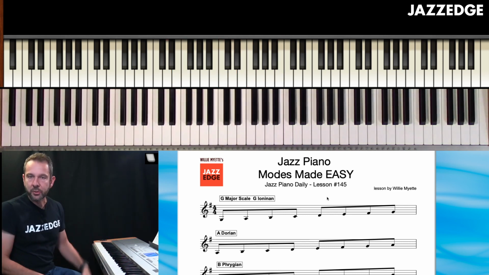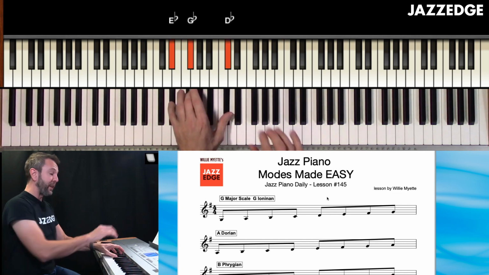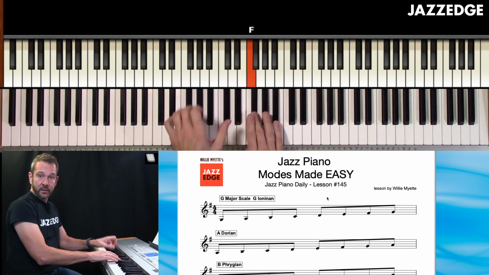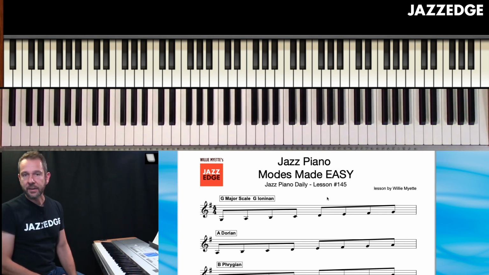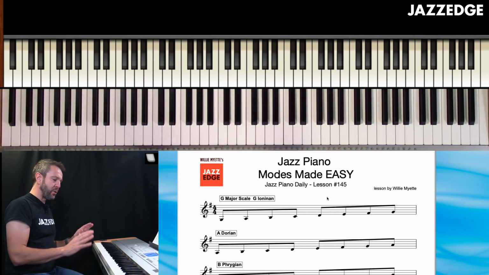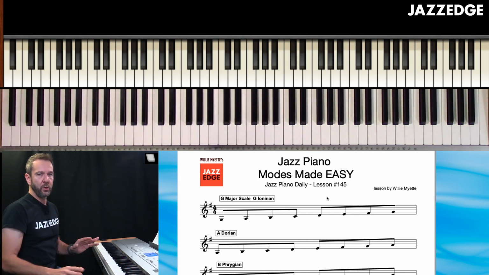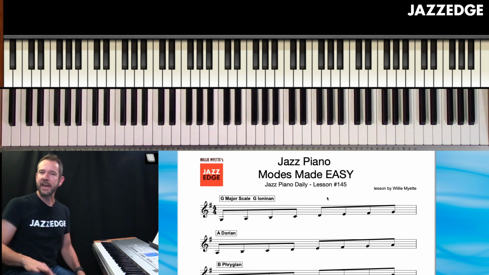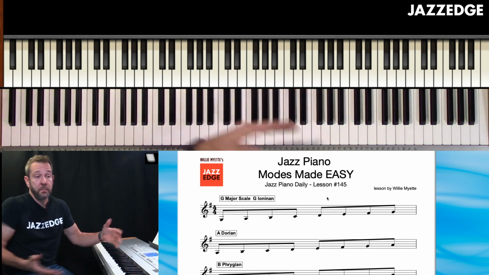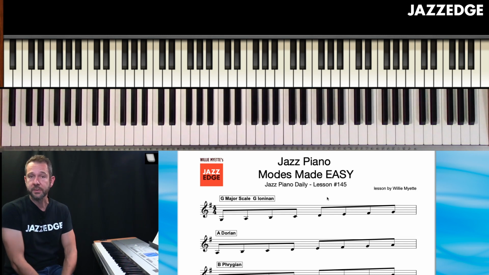I might use my Dorian scale. And then when I move up to E flat, I would use my E flat Dorian scale. But a lot of times, I'm not going to be utilizing that Dorian scale on just regular old minor chords. A lot of times I'll be using my natural minor scale, or maybe a harmonic minor scale, or some other scale, maybe even a minor pentatonic scale or a blues scale, right?